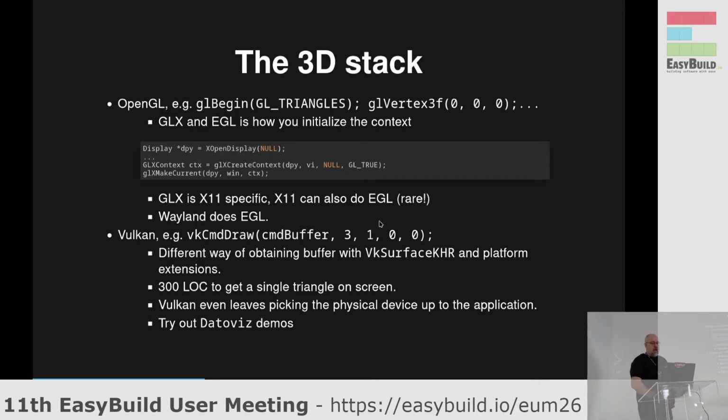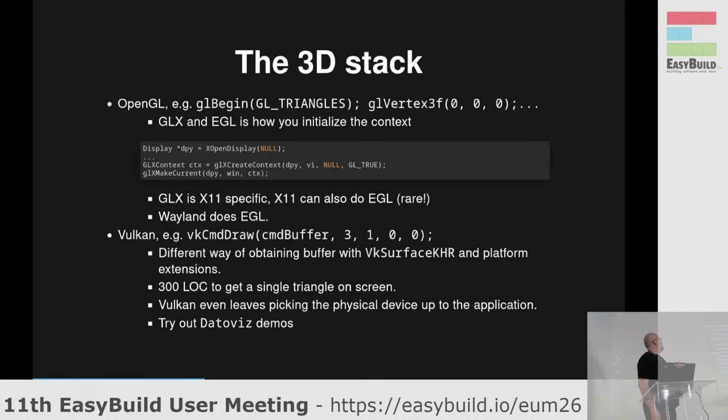So you would ask the display, so you do an XOpenDisplay. This is a snippet of code from GLX gears, which is a prime example of what it takes to draw a triangle here. And you will create a context. And we see here, unfortunately, we're tied to the windowing system of some sort. We need to ask the display server here for the context. So we are at their mercy here when it comes to GLX to initiate the context.